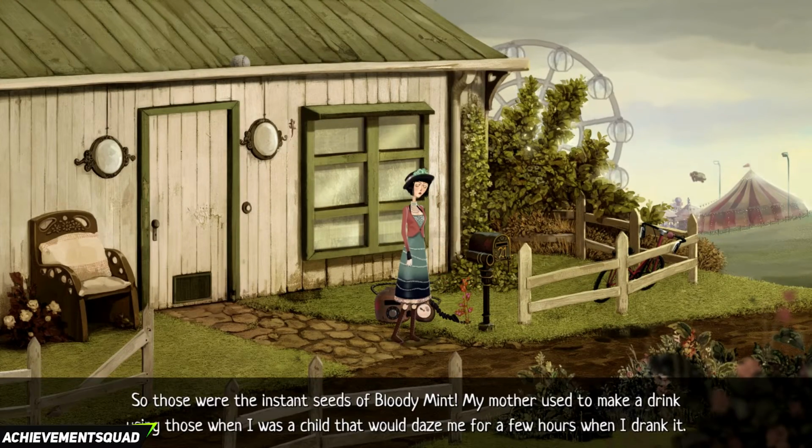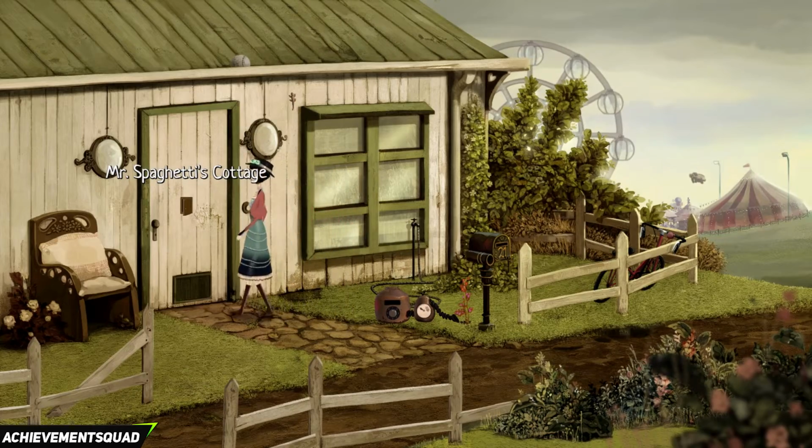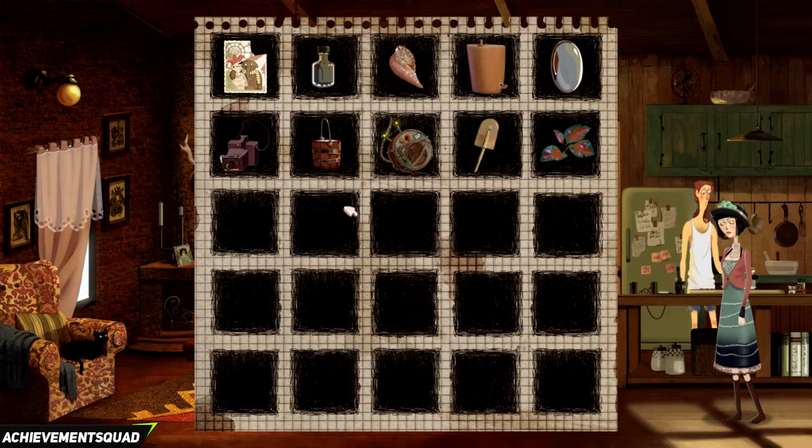Now you want to pick the plant that has grown to get something called bloody mint. My mother used to make a drink using it. And then once you've picked the plant, you want to make your way into the cottage. Now that you're inside the cottage, you want to press the B button and you want to grab the translator and you want to give it to Phil.